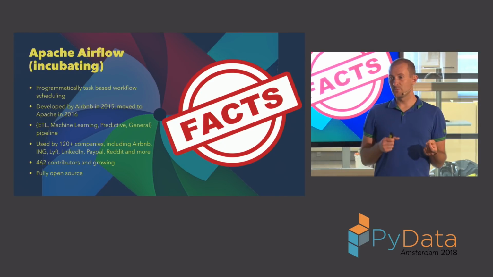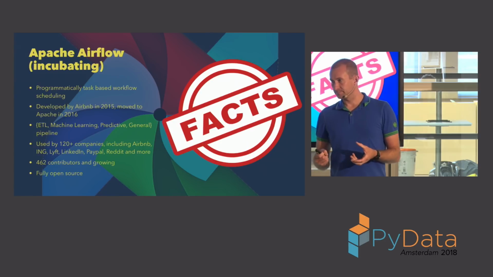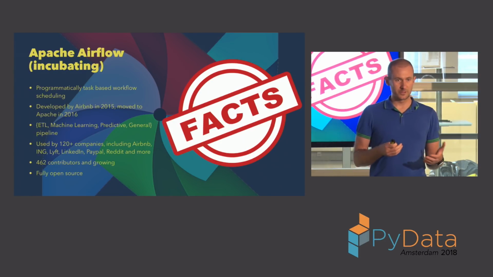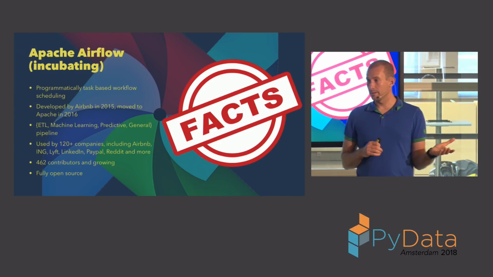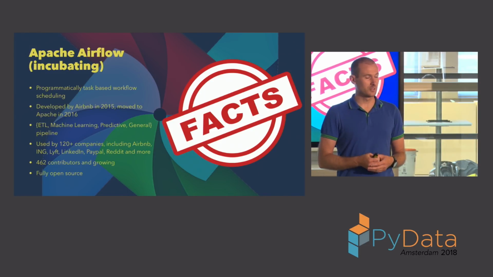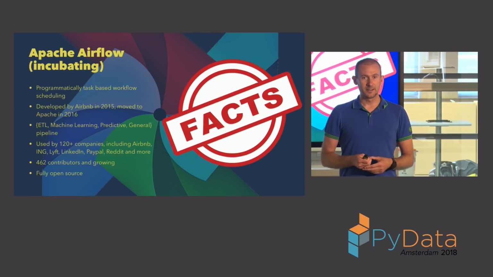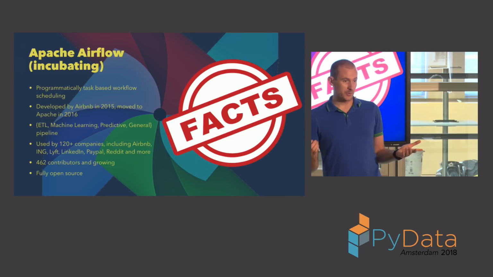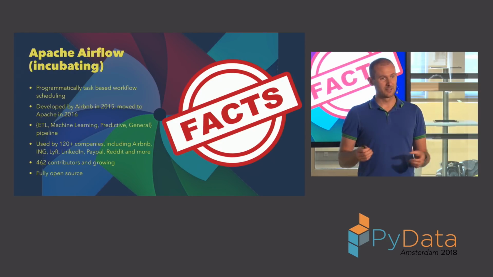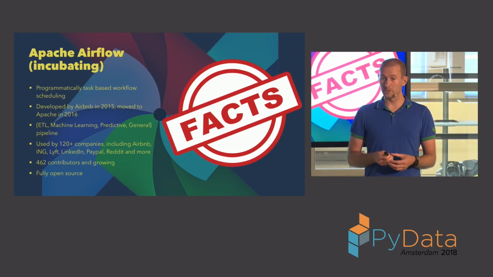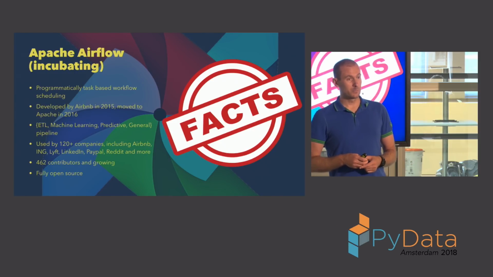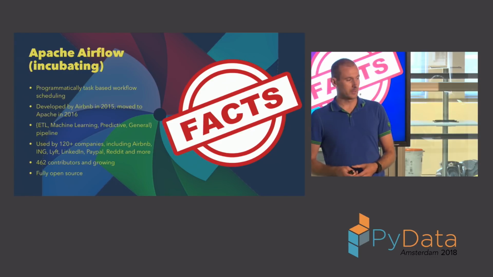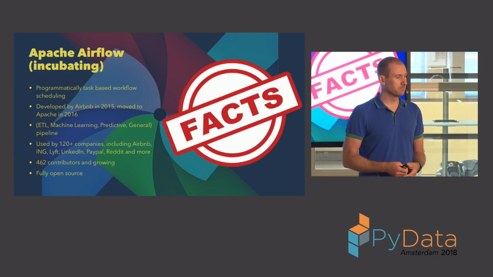It's a task-based workflow scheduler. We do this programmatically. So you might have Oozie, for example, and I think Booking.com actually still uses Oozie quite extensively, which is an XML-based scheduler, and Apache Airflow is a Python-based scheduler. So you'll create your workflows in Python. We do not really care what you run as your jobs, but the workflow itself is being created in Python.